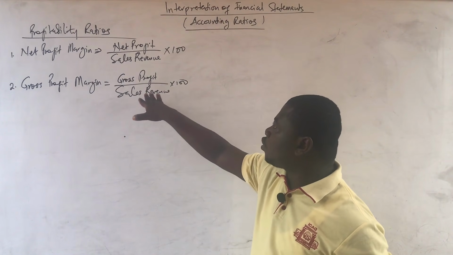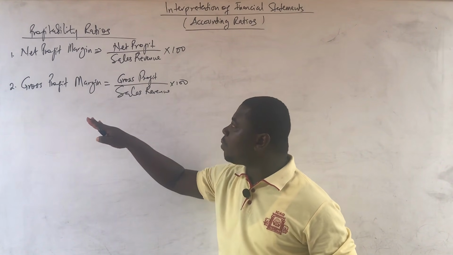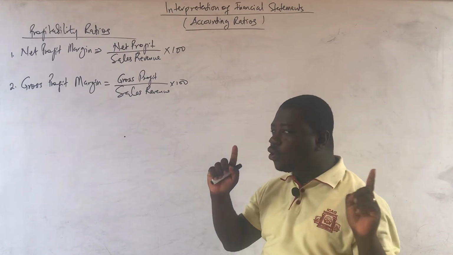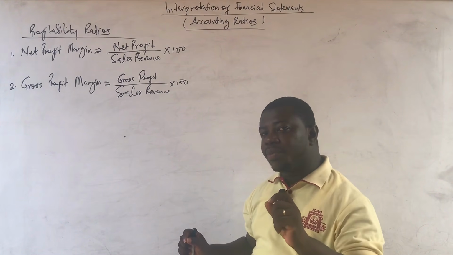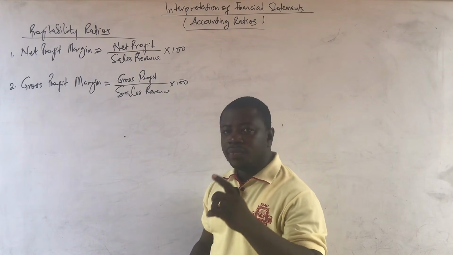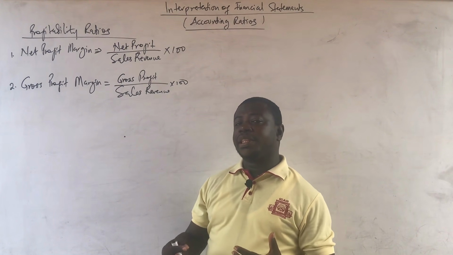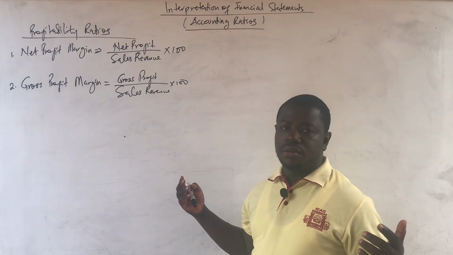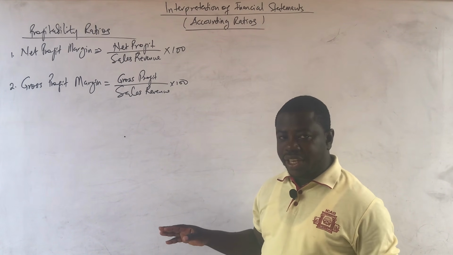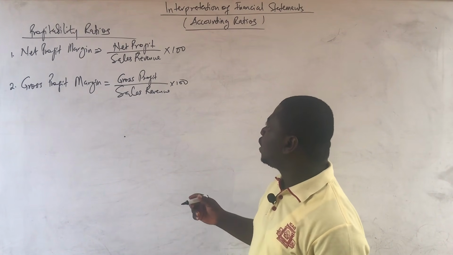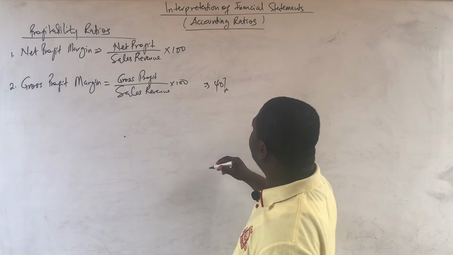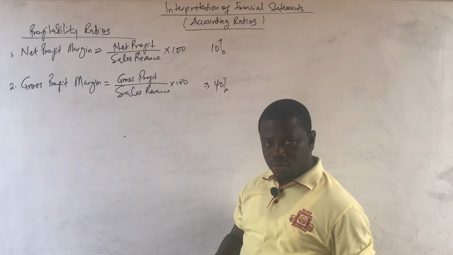Okay, so gross profit margin is your gross profit over sales times 100. Net profit margin is your net profit over sales times 100. A very simple formula. Like I told you, the formulas are not difficult to memorize, but the interpretation is the most important thing. However, the gross profit margin is expected to be bigger than the net profit margin, because with gross profit, you have only deducted the direct expenses and you have not taken out the indirect expenses. So let's assume that your gross profit margin is 40% and your net profit margin is 10%.